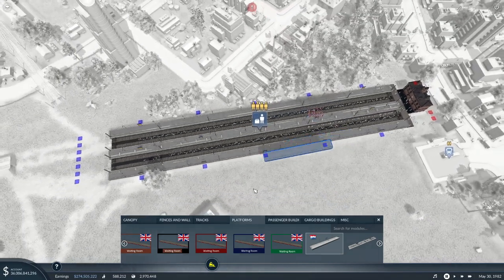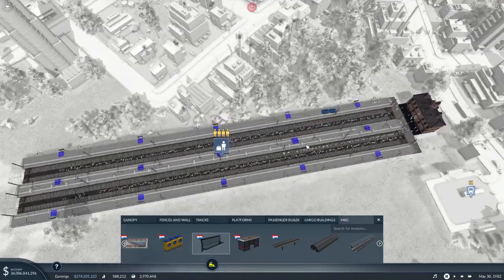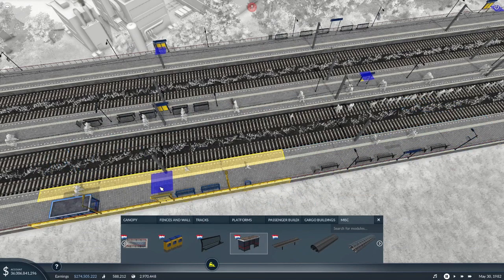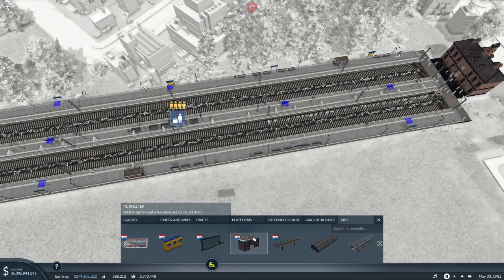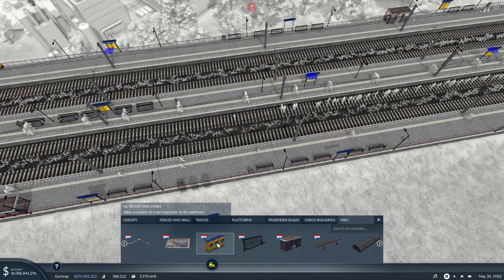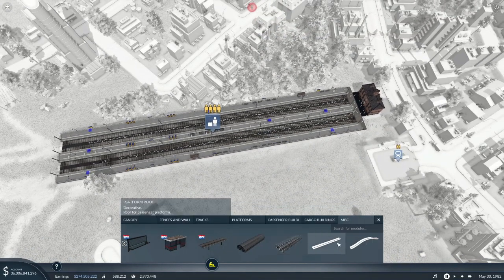Just like that. Let's go miscellaneous and get some things in. We do not need a crossover. We could put some seats in. That'll be nice. Just like that. I might even put a couple of shelters in, for no reason at all, because I'm going to put that cool roof on. Let's put some bins up this way. Those are massive bins. Are they actually bins? Oh, ticket machines. Okay, that makes sense. I did think it was a bit random to be a bin.